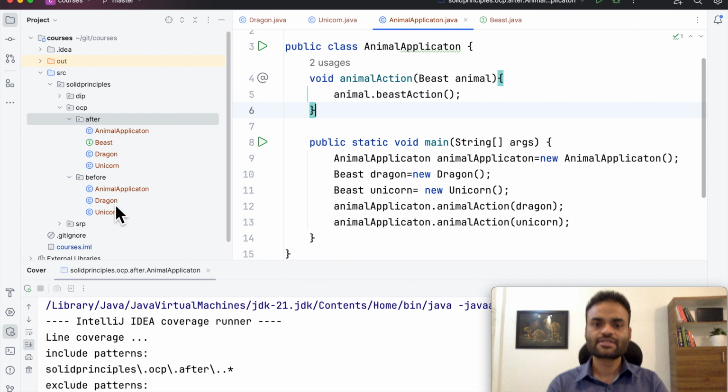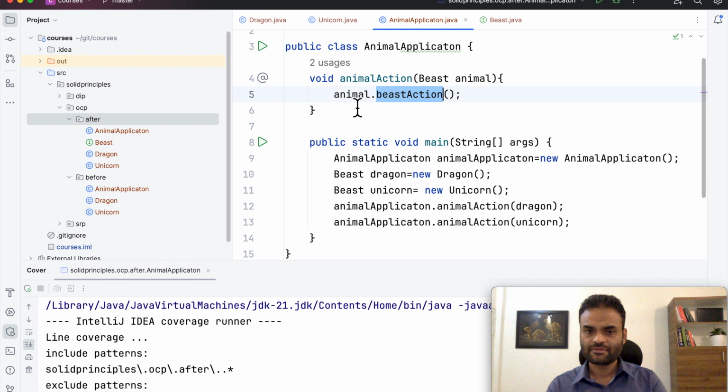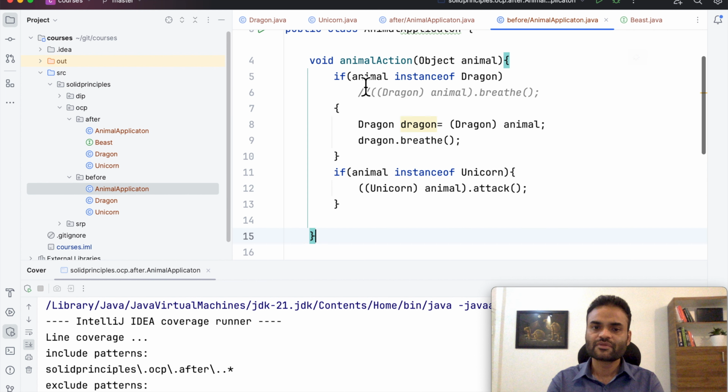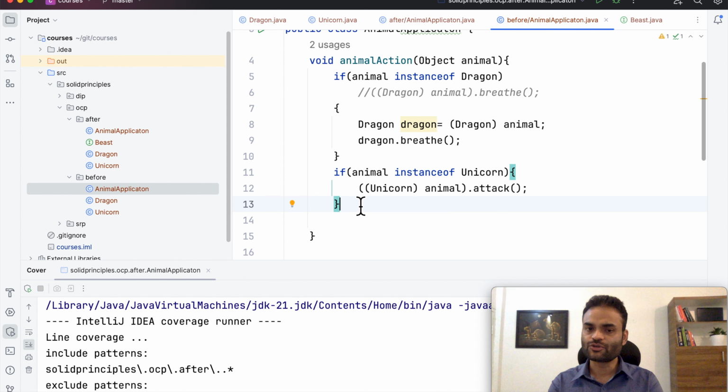Our code is closed for modification because whatever animal we have, we will just always have this code. But then there is one more point we need to prove, which is whether it is open for extension or not, right? Previously in the before code, every time we had a new animal, we had to add another if statement, which we do not have right now. So we can say that our code is closed for modification. Now let's see how our code is open for extension, right?